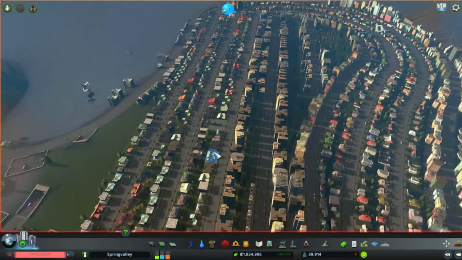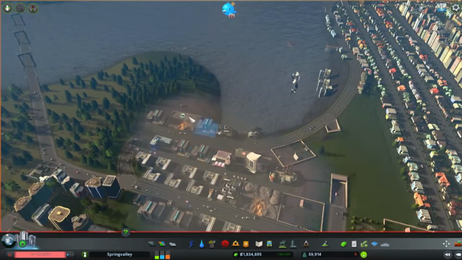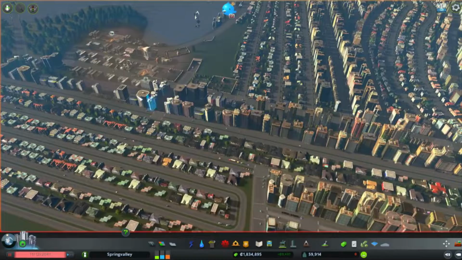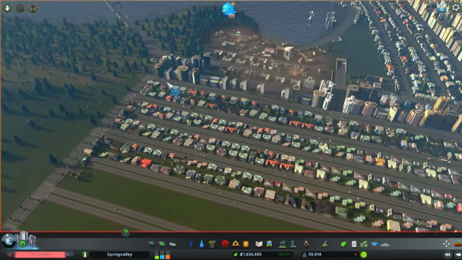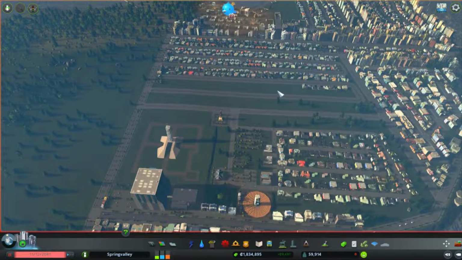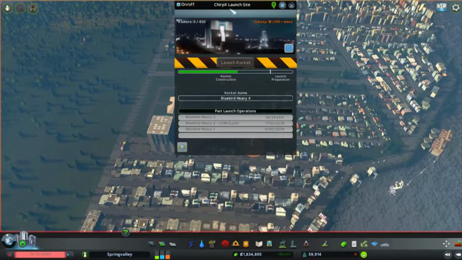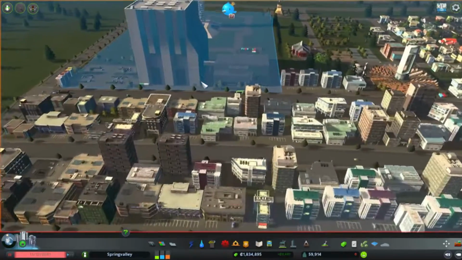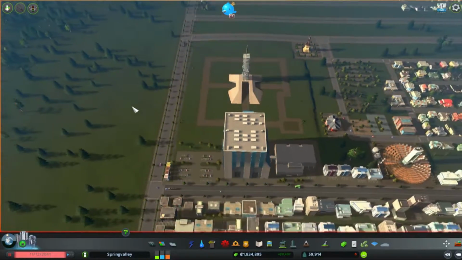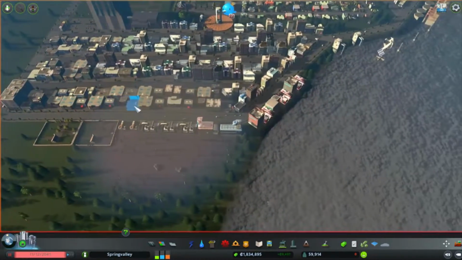Of course, we have this over here. We got the polluted zone over here, and then we have some high residential buildings there. Some low residential buildings here, and just grid. Of course, we got more space here for more residential buildings. We got the Chirp X launch site, which I'm not too sure what it does. I believe it just maybe makes people more happy. It does provide quite a bit of noise pollution, but it makes people happy. Maybe brings more tourists in.